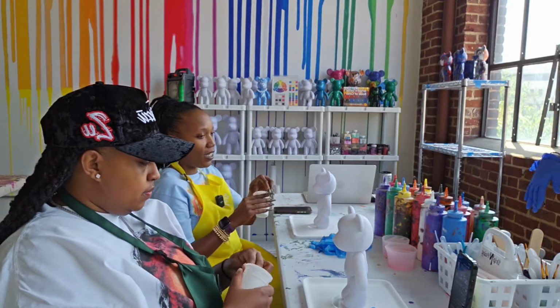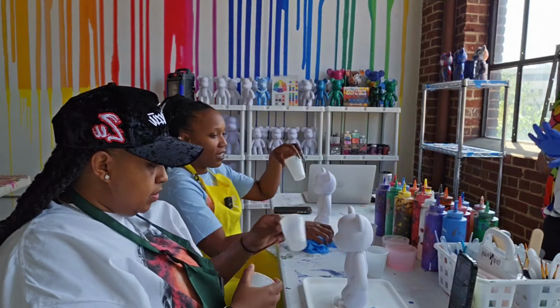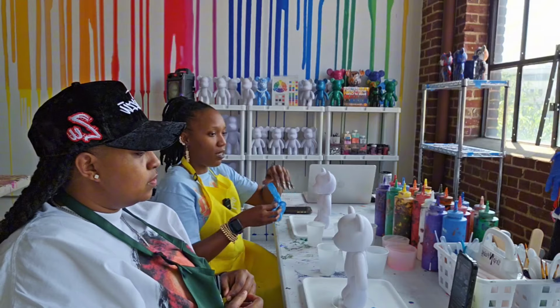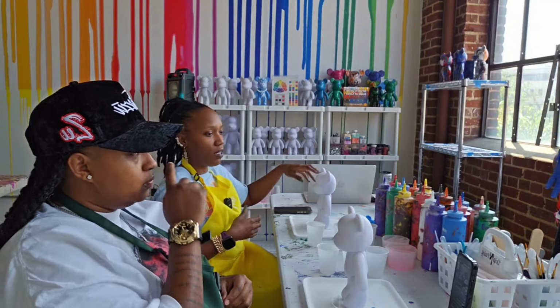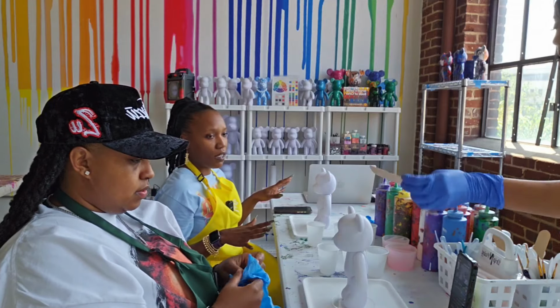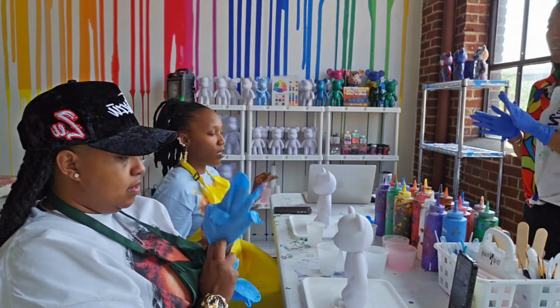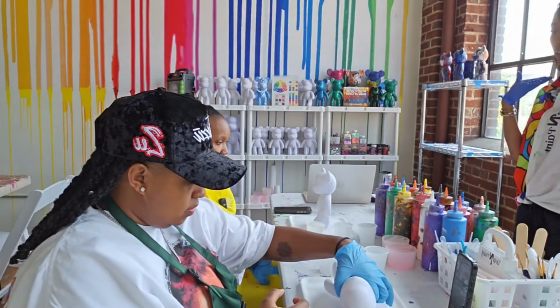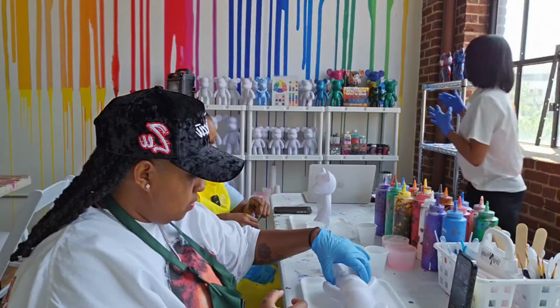You have all these different things to help scoop up the paint, but at no point are you painting the bear. So none of the brushes, spoons, or anything here should touch the paint. It's more of a scooping method. You want to lay the bear flat on a tray, and cover the body, focusing on the body underneath the arms and neck.